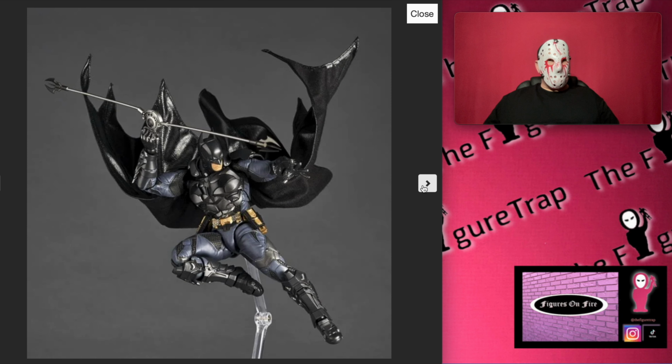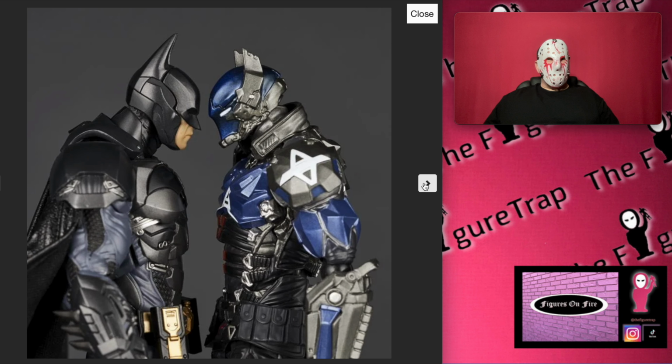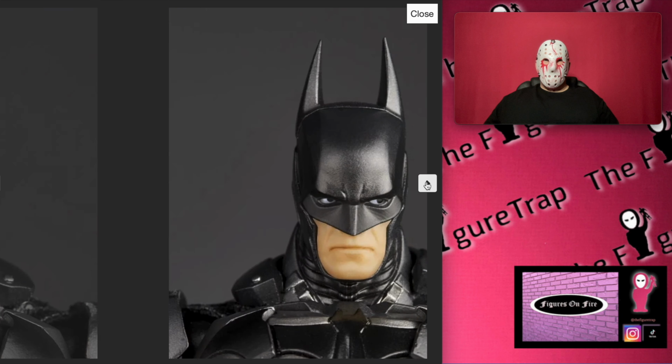All right, looks like some more accessories. Got a stand, make him look like he's flying for some reason. I guess he does that sometimes. All right, got him staring down. What is that, the cap? I think that's the cap. All right, some more accessories, which we're going to get to. Pretty good face. That's a pretty decent face. I mean, since they're not really shooting for a likeness, I'm thinking that's about as accurate as it need be.